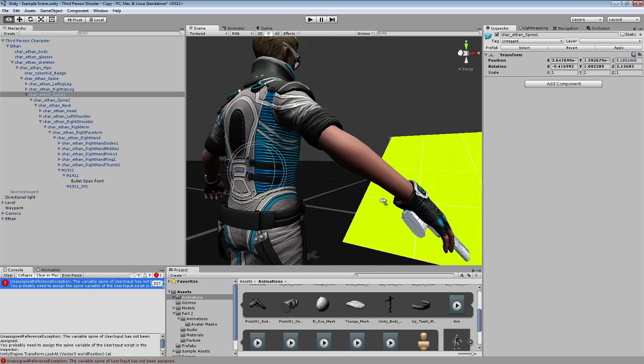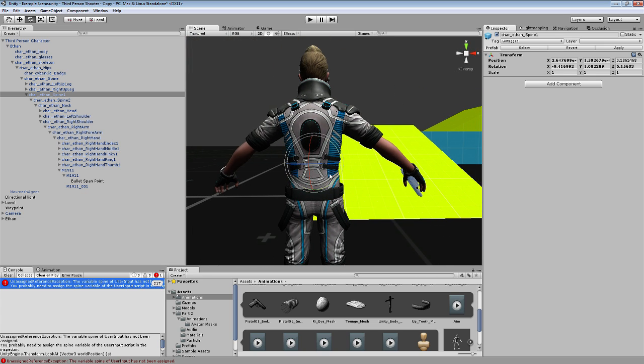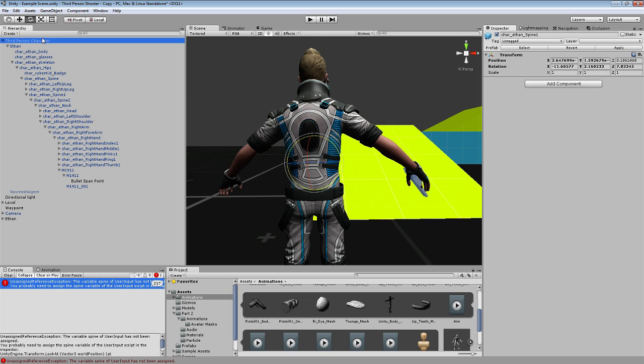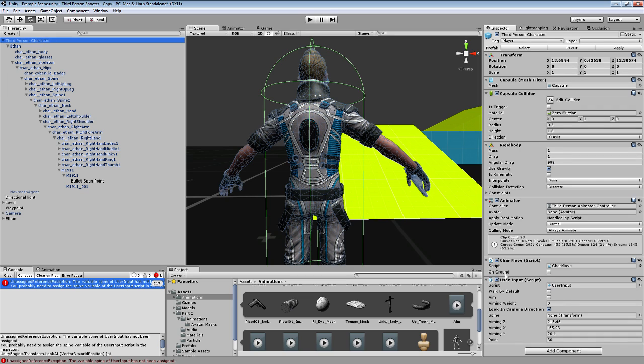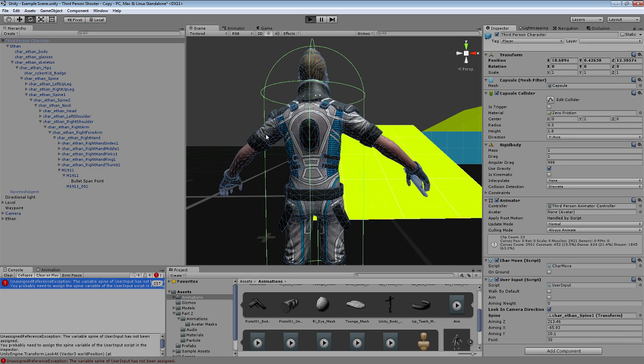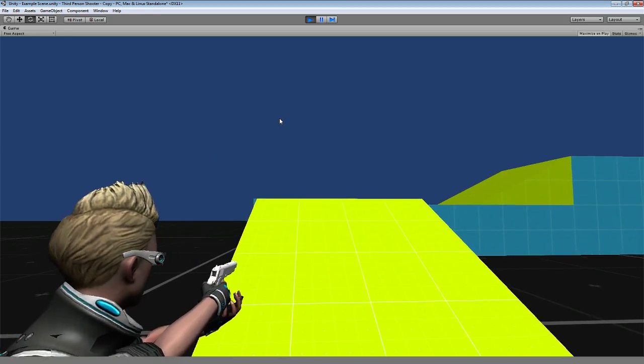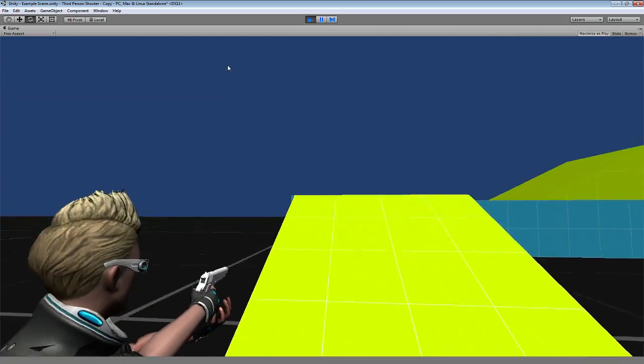Of course, your character will be made for this kind of game, so you won't have problems like this. So let's go back to our scripts. Let's drop the Spine1 from the character. Let's hit play, and as you can see, now we can aim.